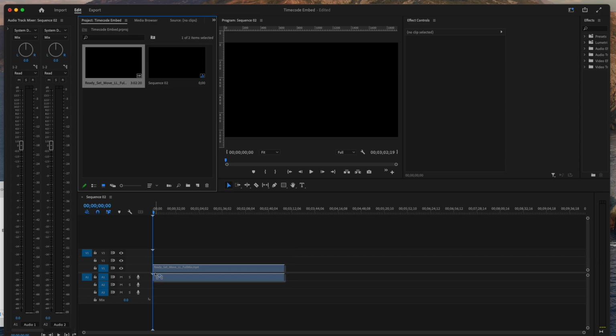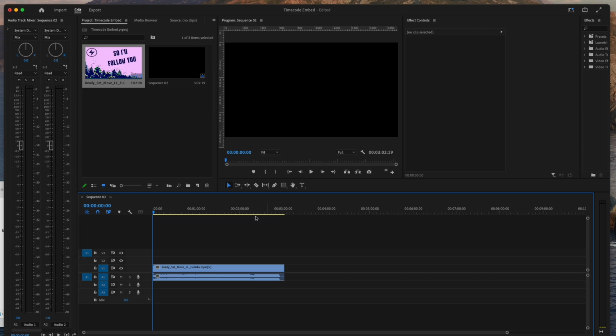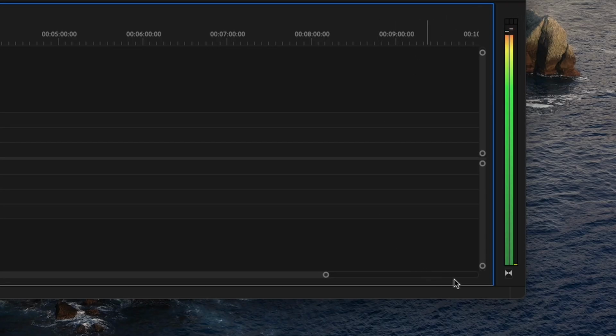At this point, go ahead and drop in your media. And it's going to ask you if you want to update your sequence settings, since your sequence probably doesn't contain the same settings as your video. Since the only setting that needs to be different about the sequence is the number of audio tracks, go ahead and click on Change Sequence Settings. Now everything looks to be normal, but if you look at your master audio meter section, you'll notice that rather than just having 2 meters, we now have 3.